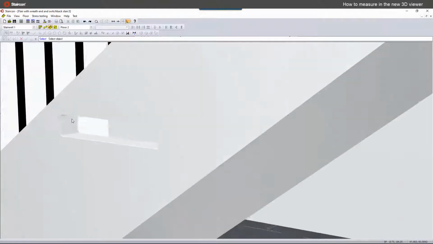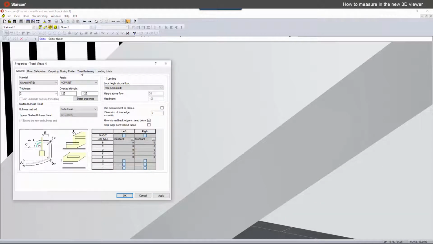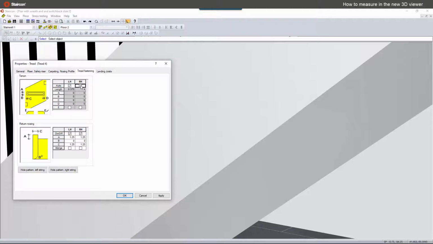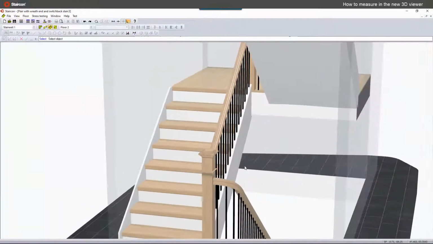Now obviously we don't want this, so Control F10 again, and I double click on this thread and I do the thread fastening and I put it back to 375. So now it's back to where it should be.